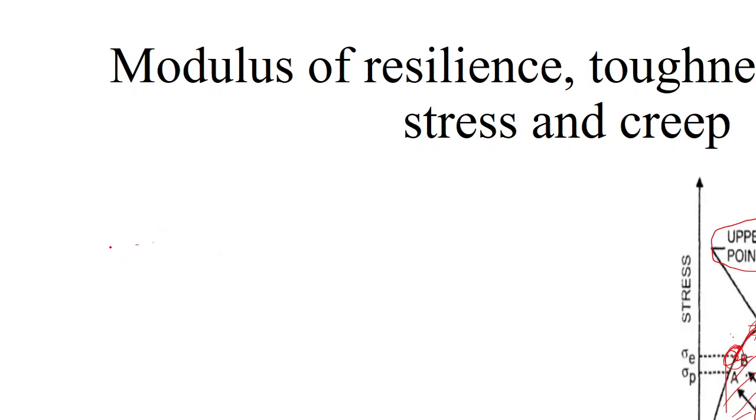So if we write modulus of resilience as Sorry to interrupt, sir, but I have a question. Which one is the best representative of stress inside the body, true stress or engineering stress? True stress is the best representative, to my knowledge, because it gives the actual stress existing in a material. But for engineering applications, everywhere we use only engineering stress, whereas true stress only comes in metal forming operations.